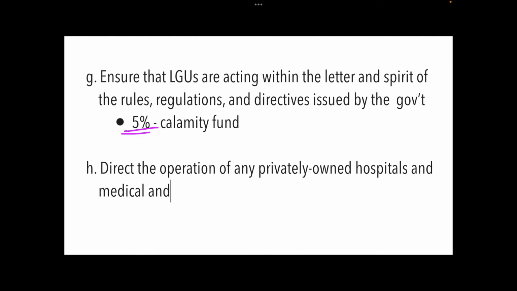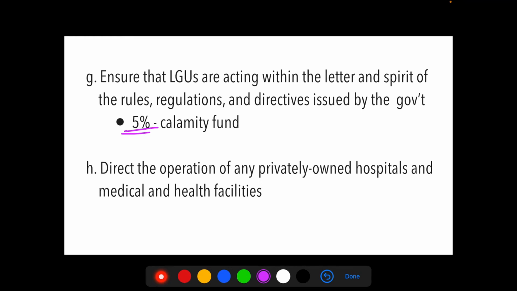And also to direct the operation of any privately owned hospitals and medical health facilities. So this also includes passenger vessels or establishments to house healthcare workers, or places that could serve as quarantine areas or quarantine centers, and also for the distribution of medical relief and medical aid. And this function is consistent with Section 17, Article 12 of the 1987 Philippine Constitution. So again, that's Section 17, Article 12 of the 1987 Philippine Constitution.